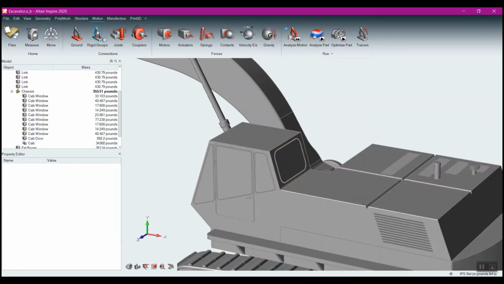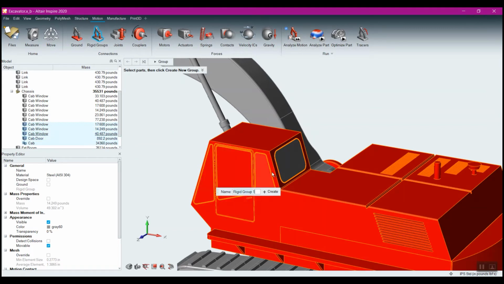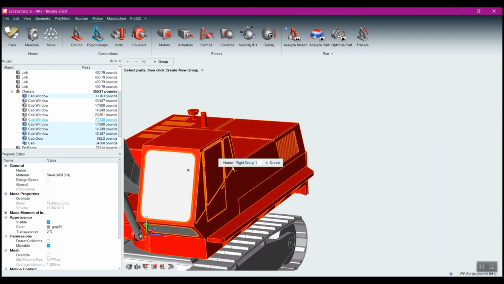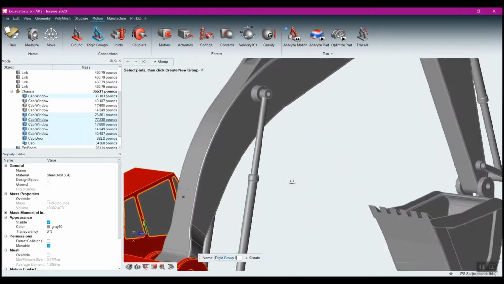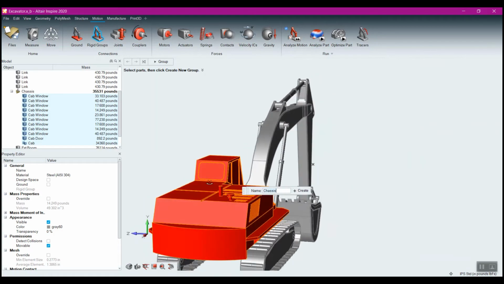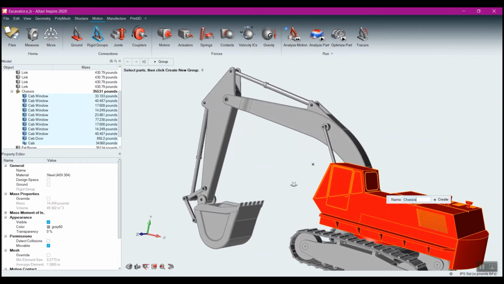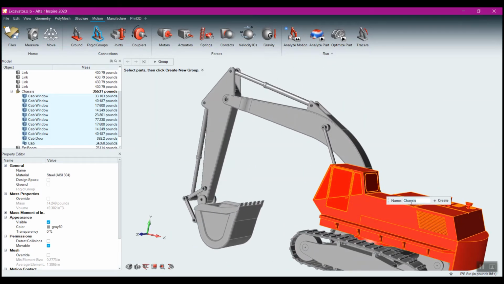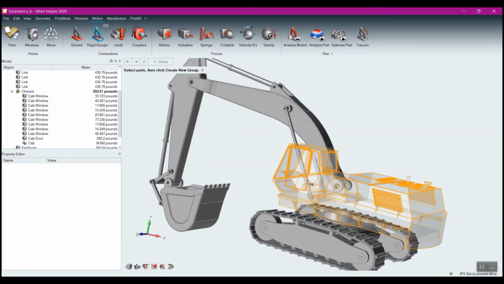So I'm going to come here to rigid groups. I'm going to grab each one of these pieces of geometry and make sure I get them all. We'll rotate around and we'll get this window, this window, this window, and just a quick look around. And it looks like we are pretty good there. Since I selected everything within chassis, and I could have selected it just by grabbing them up here, it renamed it to chassis. I click create, and now it goes faded because something can only belong to one rigid group.